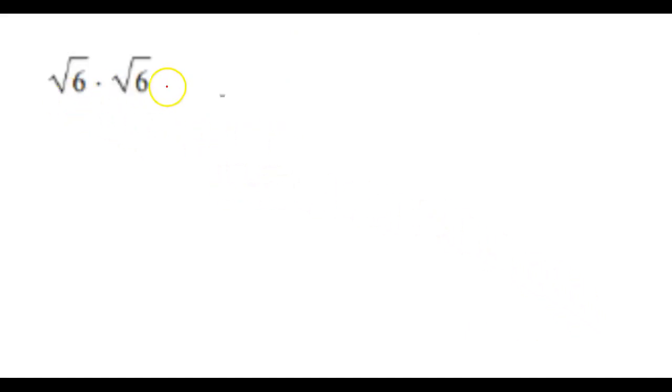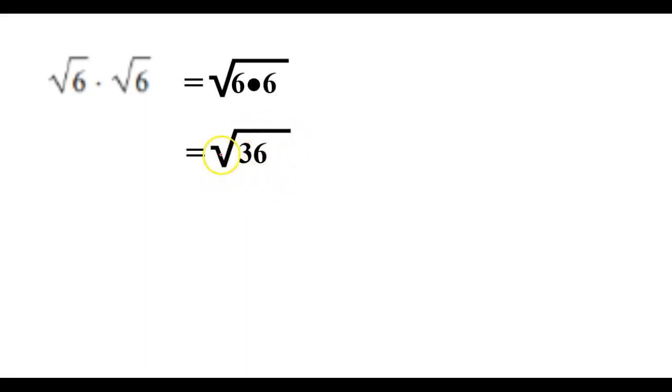Continuing on, let's go ahead and write this under one big radical. Go ahead and pause if you'd like and try this out. And that would be 6 times 6, which is, check your perfect square list to see if maybe that appears somewhere. And it does, actually. The square root of 36 is 6.